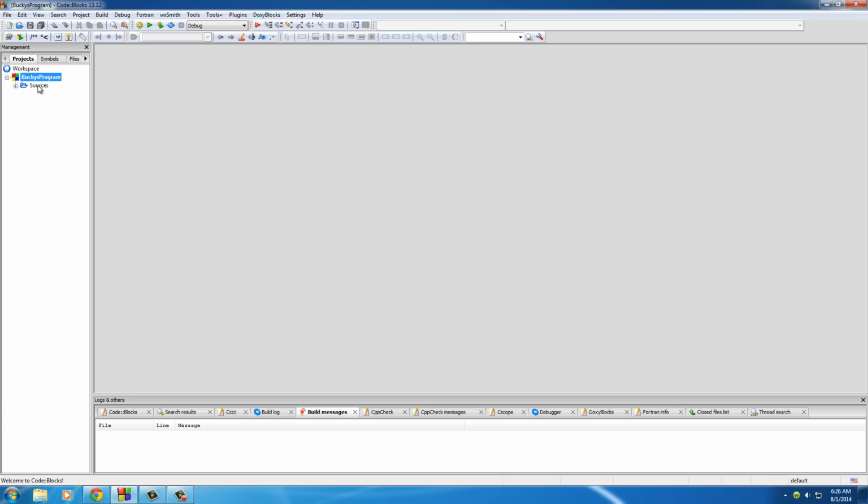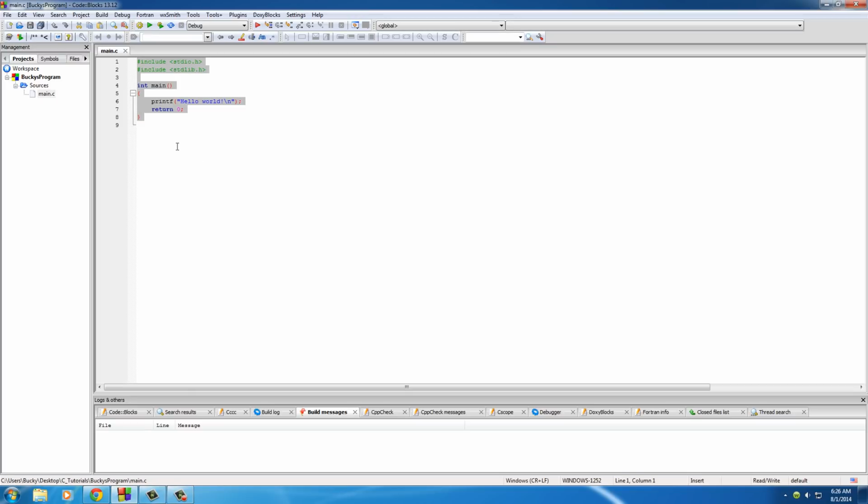And all of the files that we have right now are in the sources folder. So if we click that little plus sign, we're going to see that it automatically created one file for us called main.c. So go ahead and double click this, and it's going to open up right here. So pretty much all of your files are going to be on the left-hand side. This right here is pretty much your text editor, like Notepad. And up here are a bunch of settings that I'm not going to explain right now, because it would be like the most boring video ever. So I'm just going to be explaining them as we need them.